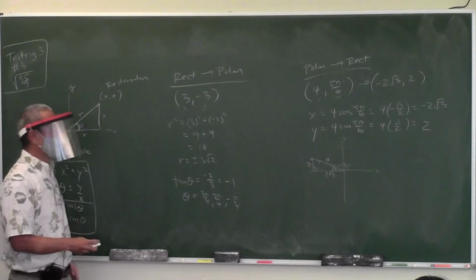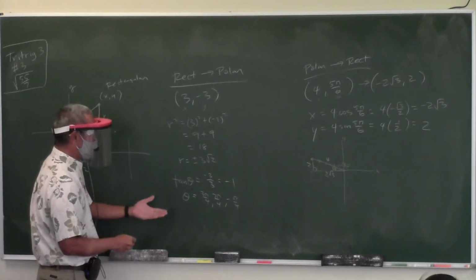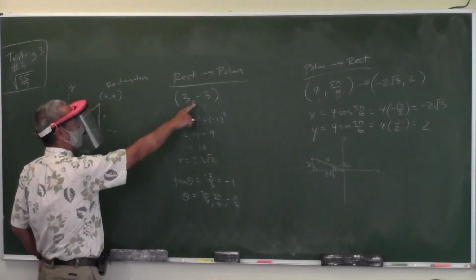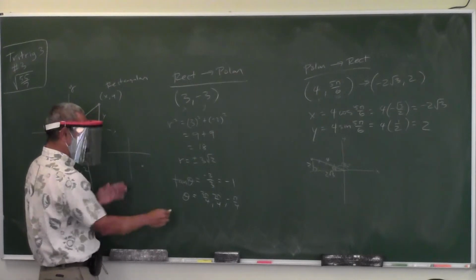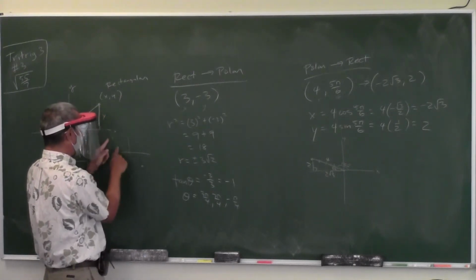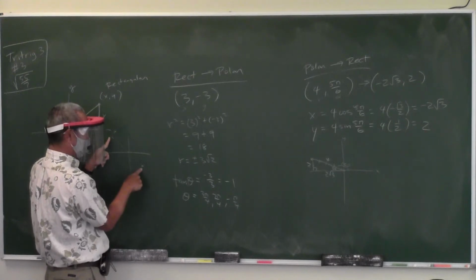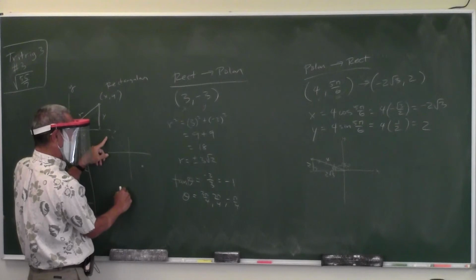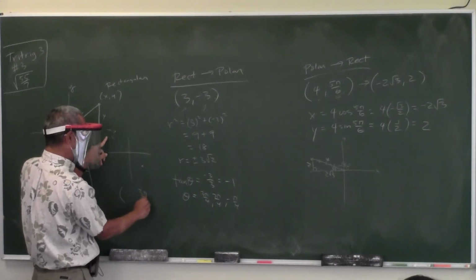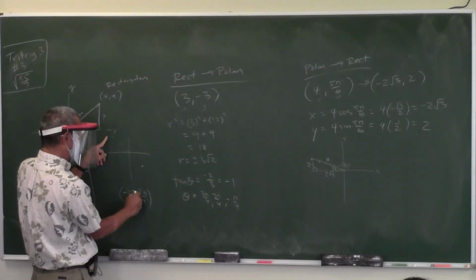So how do I know which one it is, Mr. Park? Well, it just depends which angle you use. For example, how do you plot the point 3, negative 3? Isn't it over here in the fourth quadrant? So if you pick 3 pi over 4 as your angle, which r do you think I have to pick to get this one? You gotta go opposite direction. So that means if you pick the angle to be 3 pi over 4, then you have to pick negative 3 root 2 as your r.